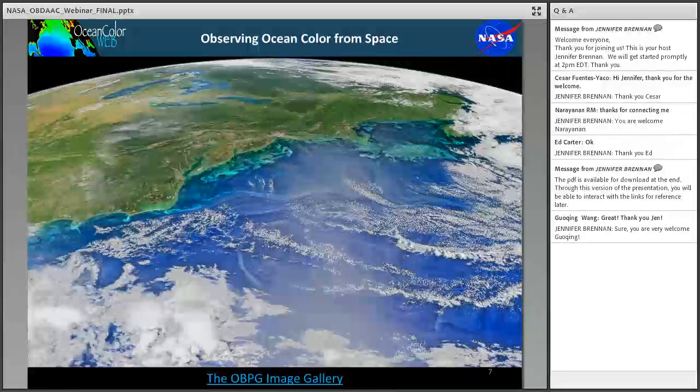So essentially the most basic principle behind ocean color is: the more phytoplankton there is in the water, the greener it is. But remember that we have ultra-sophisticated cameras on orbit, and we can see more than just red, green, and blue. At the bottom of this page is a link to our image gallery that has a lot of these images if you're interested.